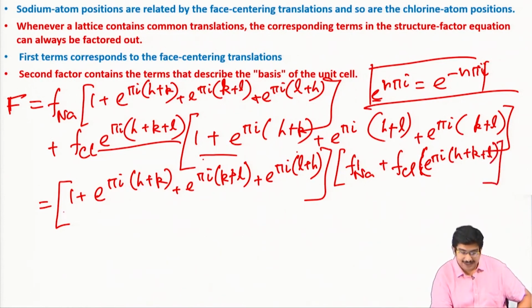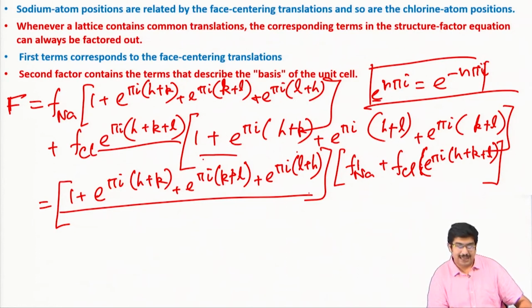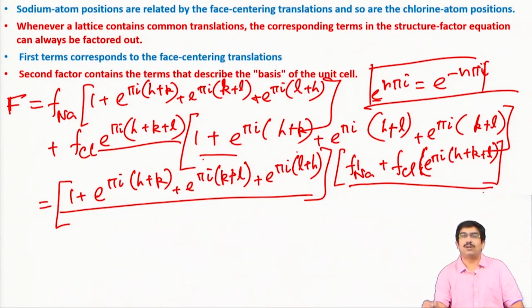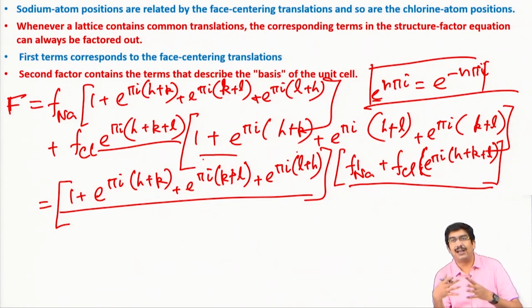Okay. So, this is exactly the same part as the face centered case. So, this part represents the face centering translation, correct. This is what we discussed when we were deriving the structure factor for the face centered structure, where the same term appears. So, this is related to the face centering translation, whereas this is the new part which is coming because of this special unit cell where two different types of atoms are present and both of them are kind of interpenetrating.